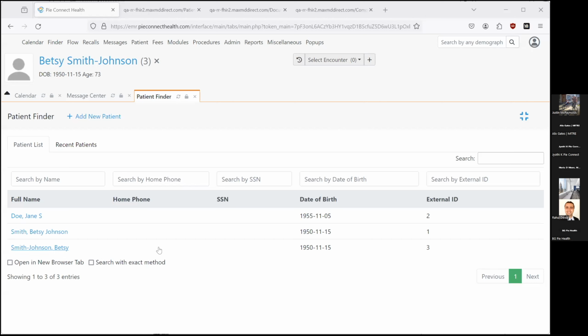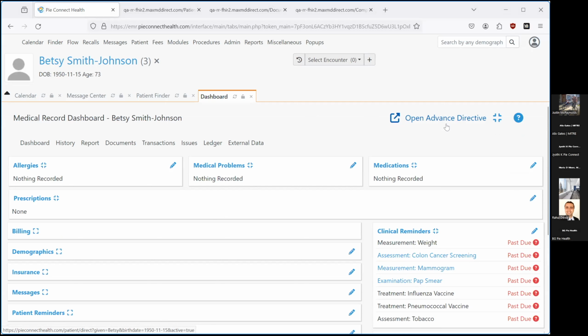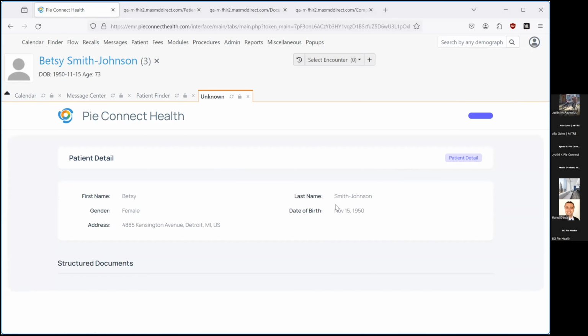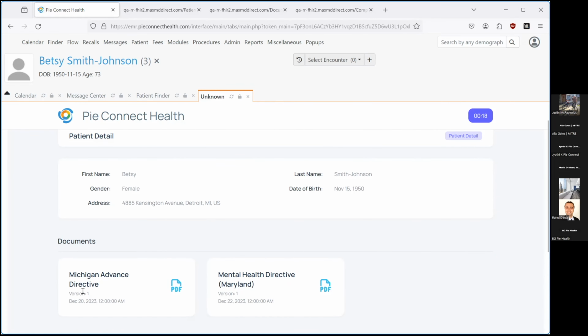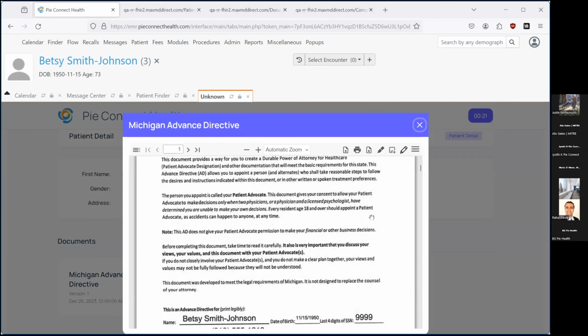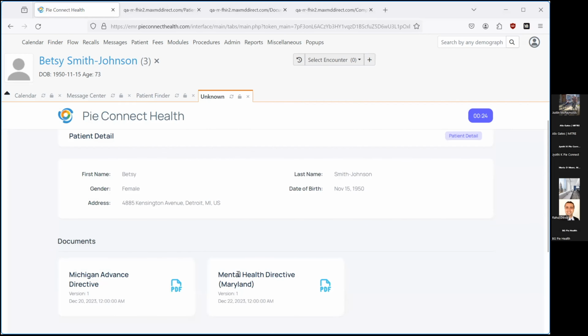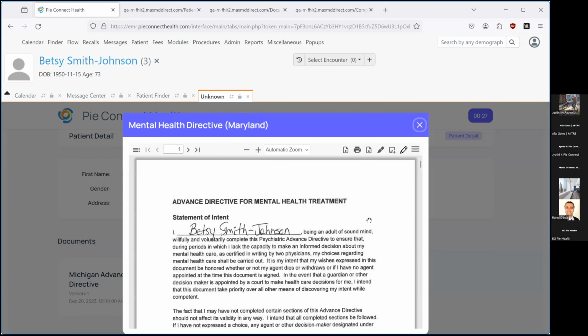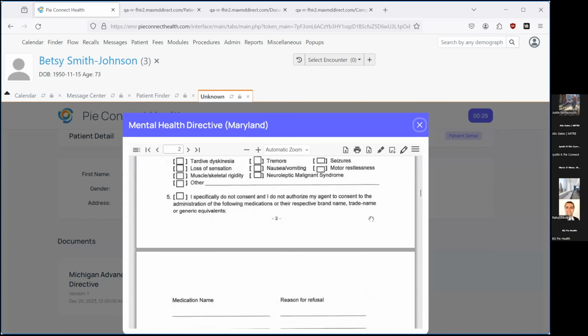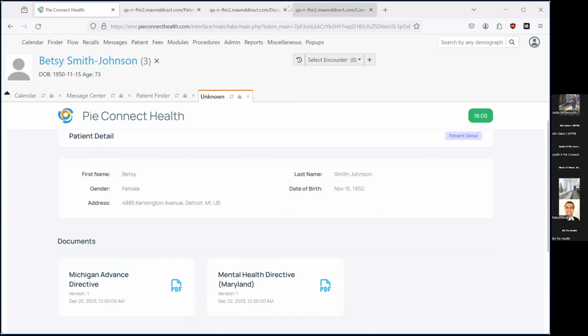Yeah, so we have the EMR, then our Betsy Smith Johnson patient is in a realistic setting, where all their information would be here, and so go into them and then open the Advance Directive section that we made, and then it should query the server and pull up the current version 1 of the Advance Directive, and the mental health directive. That looks spectacular. Thank you, Rahul. That is a live EHR.